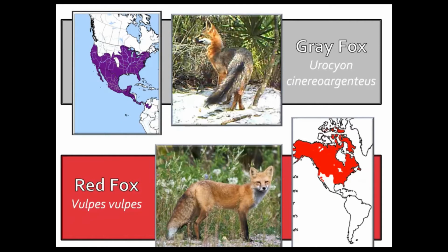Well, there are two species of fox that can be found in Florida. One is the gray fox, which is the native fox. The other is the red fox. There's a little bit of discrepancy about the red fox. Many people say they all came from Europe. They were brought over here for fox hunting. While there are a few others that say, well, we did have red fox here before the Europeans came here, but now they've hybridized with the red fox that were brought from Europe.